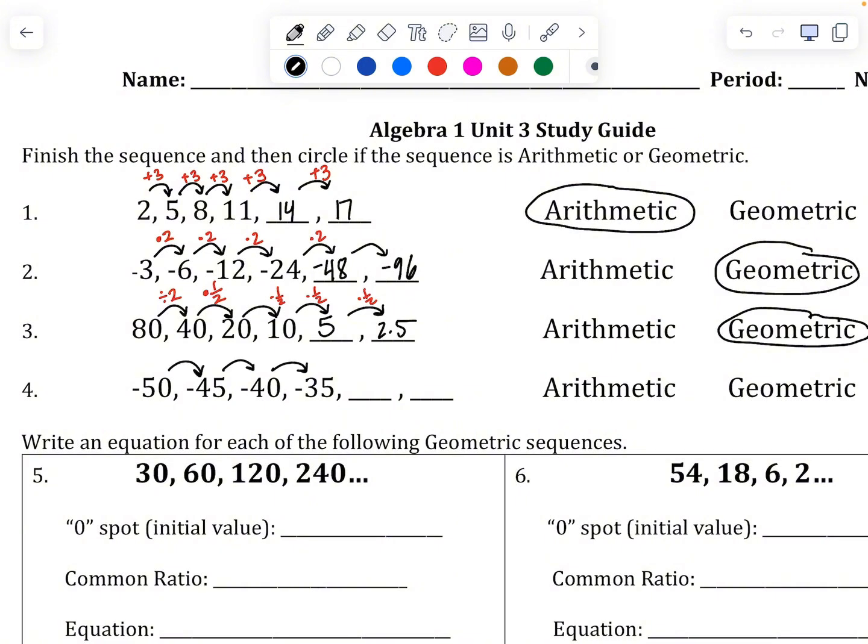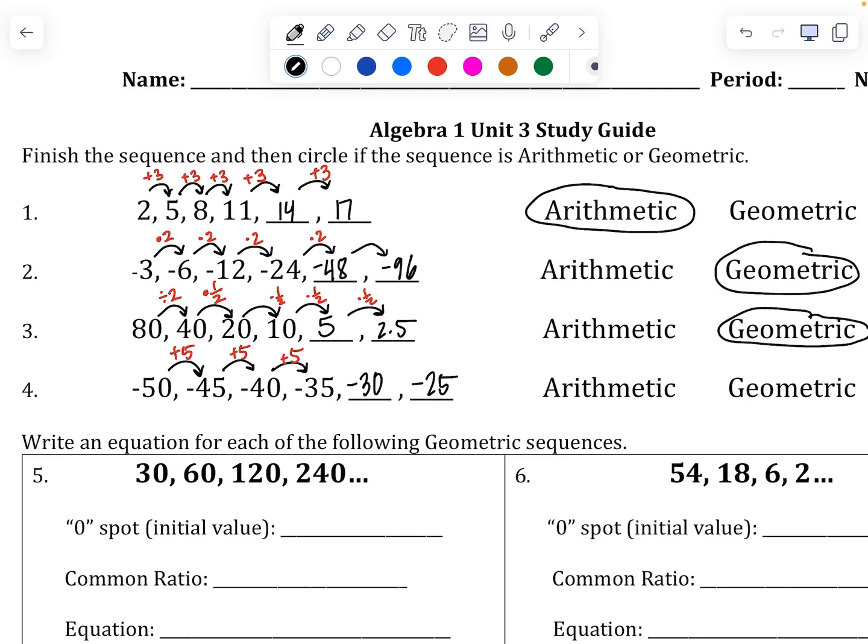That pattern right there. Yes, Zach. Add 5. Okay, let's check. Negative 50 plus 5. Oh yeah, I moved to the right 5 times. Negative 45. Moved to the right 5 more times. Negative 40. And a student last period told me, well, if you're getting closer and closer to 0, that means you're adding, right? You're going to the right. Okay, so that was really cool how they thought about it. And therefore, the next 2 numbers are negative 35 plus 5, negative 30, negative 25.